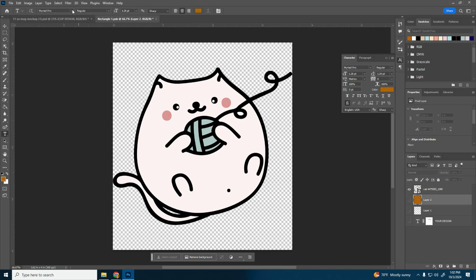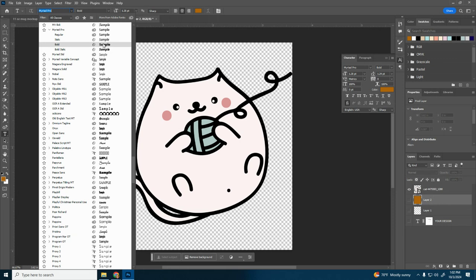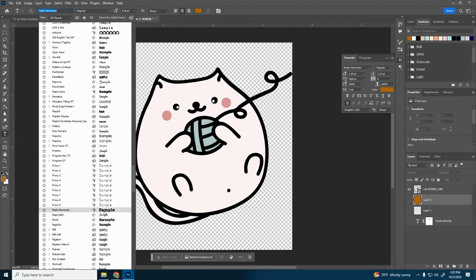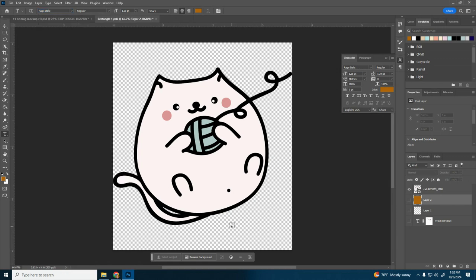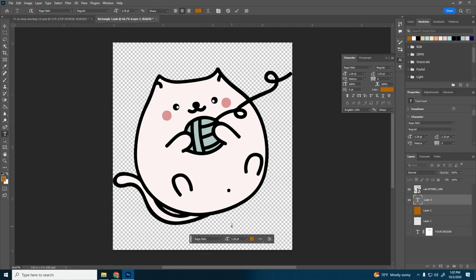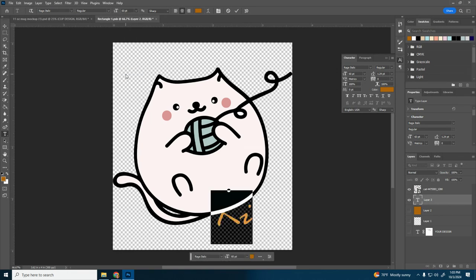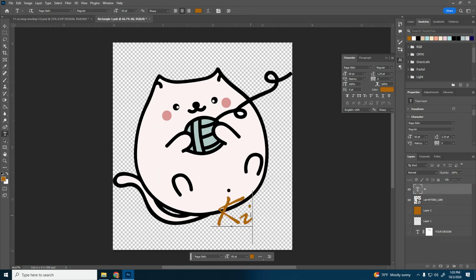so feel free to use your own typeface that you designed, or if you would like to download typefaces or use any of the typefaces provided on the computer, I'll just go ahead and add some quick text. Mine is going to be very, very simple here. This is very tiny. We're going to make this a lot bigger. There we go. Make that go above.